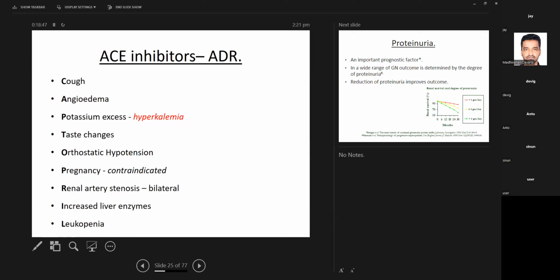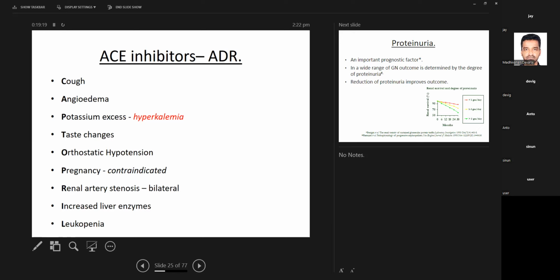And the funny thing that I think about angioedema is that sometimes you can see these patients who have been on ACE inhibitors for months, if not years, and then later on they develop tongue swelling or lip swelling, and it might occur just once or twice, but then the severity tends to increase. So if you do have a patient who's getting angioedema and they're on ACE inhibitors, even if they've been on it for a very long time, it's really important to have that high on your list of differentials.